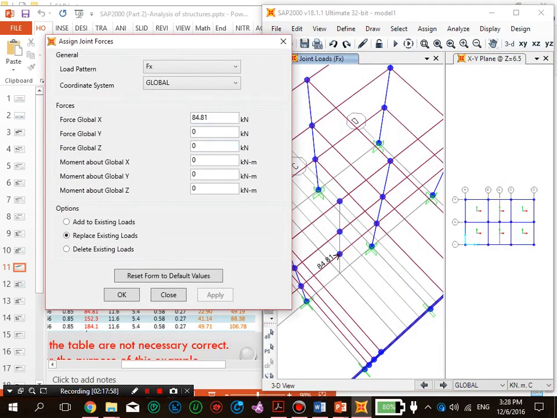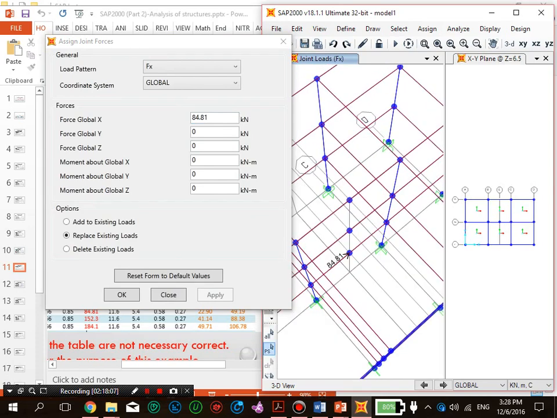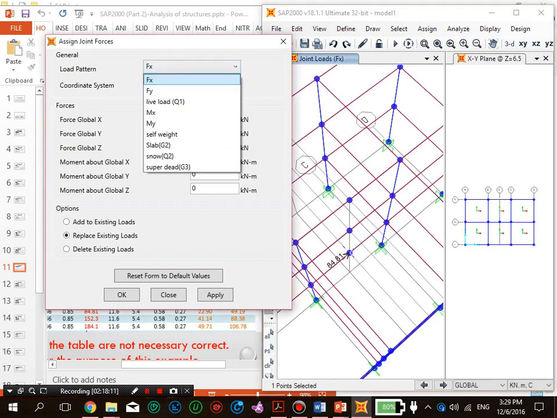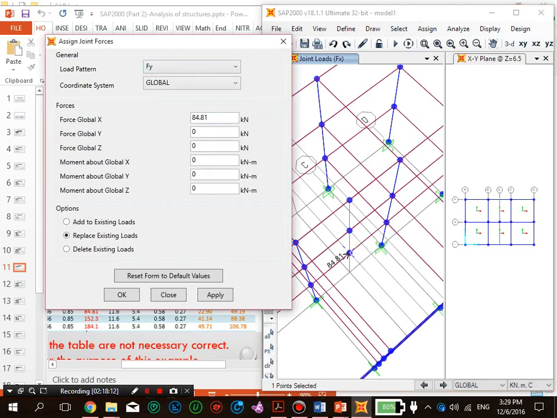And then you can here use the previous selection. And the same joint will be clicked on. Okay, you see it? Fy. Okay, now the same value will be applied in the y direction. Here, put here. It's easy.